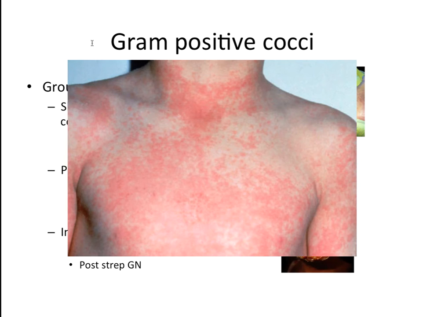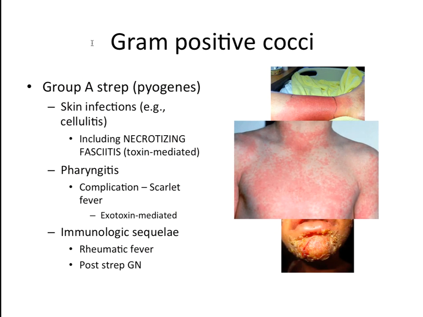You see here this diffuse erythematous rash. It comes with a papular quality that gives it a sandpaper-like feel. There are two important immunologic sequelae of strep infections: rheumatic fever, now rarely seen, and post-strep glomerulonephritis. It has been a common board question to know which of these complications can be prevented by antibiotics. Only rheumatic fever is preventable.